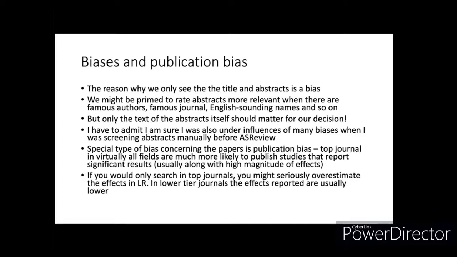So if you only look for your literature review in the journals that are top, you will only find the very significant effects high in magnitude, and this will completely bias your review. If you go to first quartile, first decile journals, and then to second quartile journals, you will find that many studies don't report that many effects, or third quartile journals.